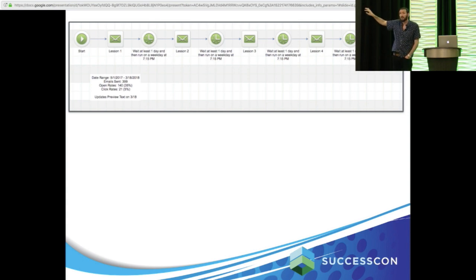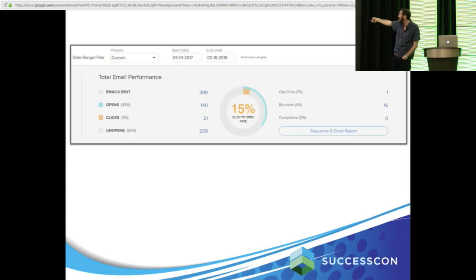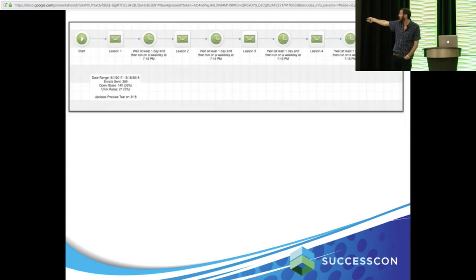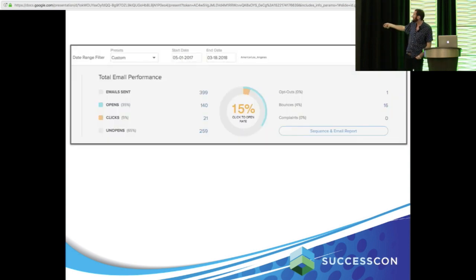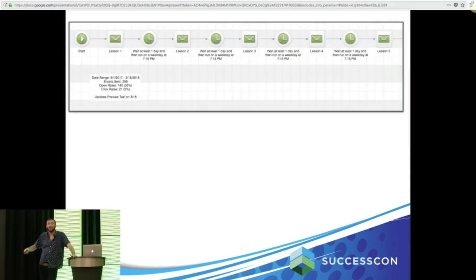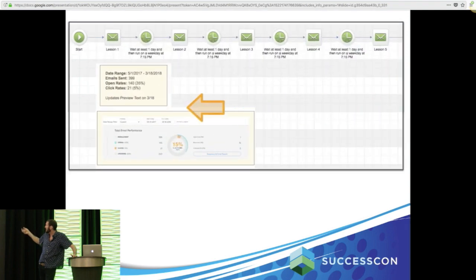I put those metrics, the things we just looked at, on the campaign canvas. Here's what it looked like at this date and time. Now you can actually adjust the date ranges and look retroactively to see what that information looked like. I want to see it as soon as I open that sequence. And if you listen to the HTML part of that, you can make that look a little prettier. You can put that screenshot directly on the dashboard as well.